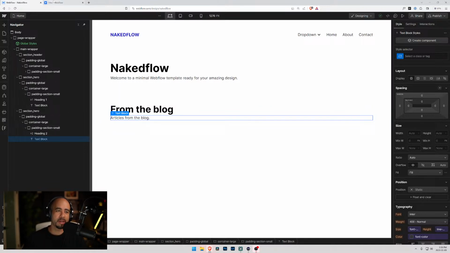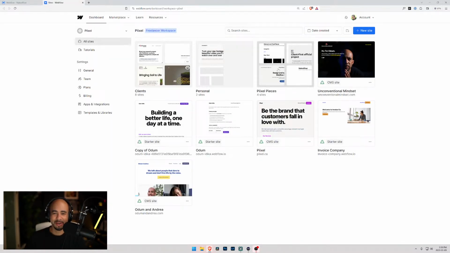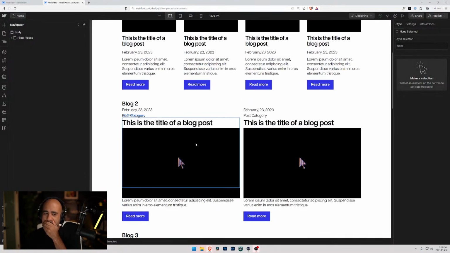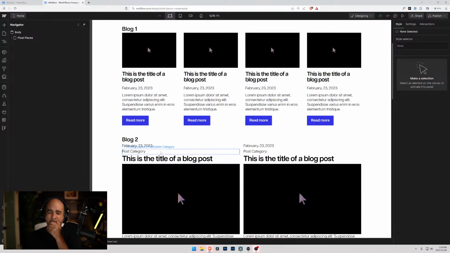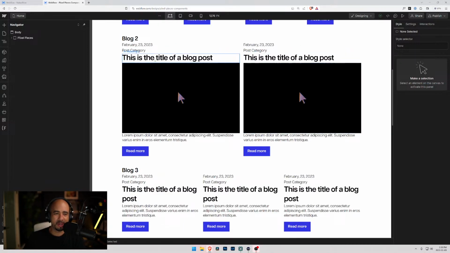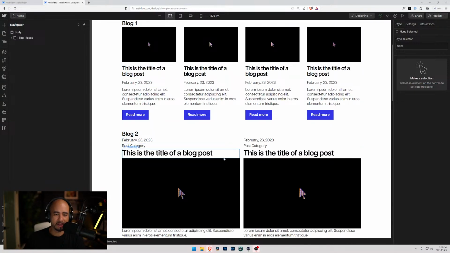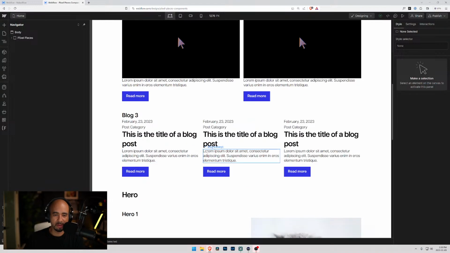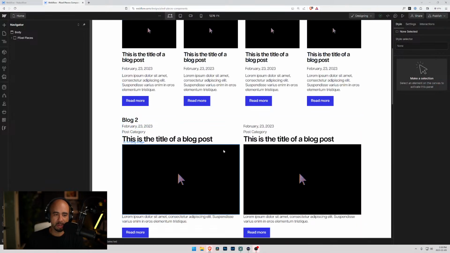Anyway, what was I doing? Right. I wanted to take a look at what I already have for some specific components. So basically, I was creating these different blog sections that have different layouts, some with images, some without images.